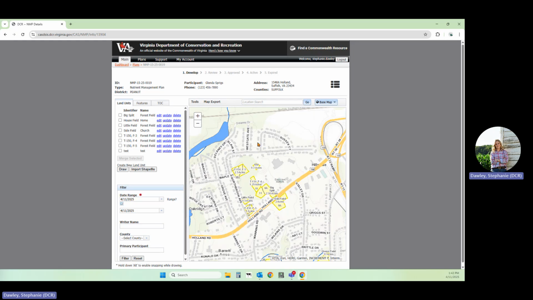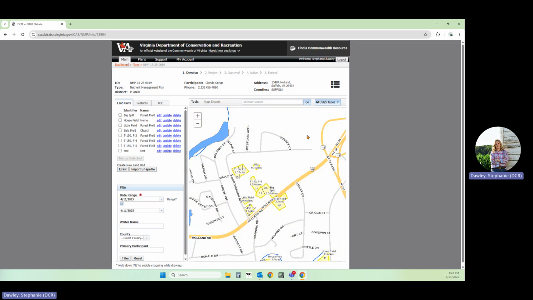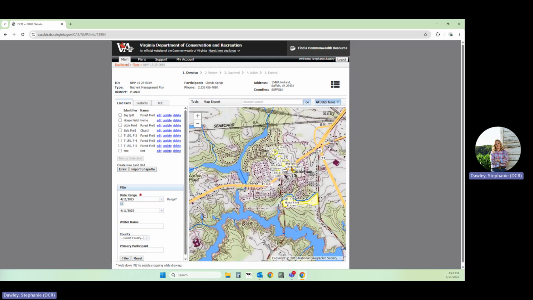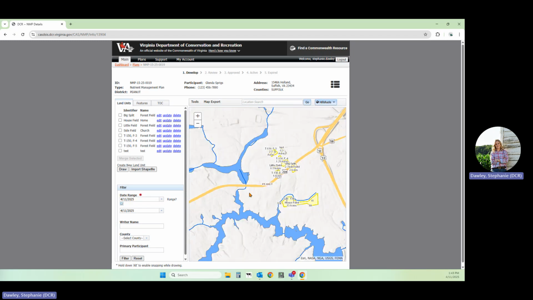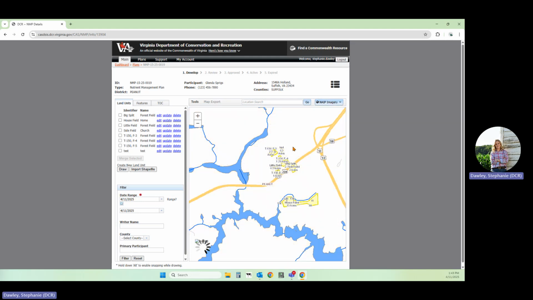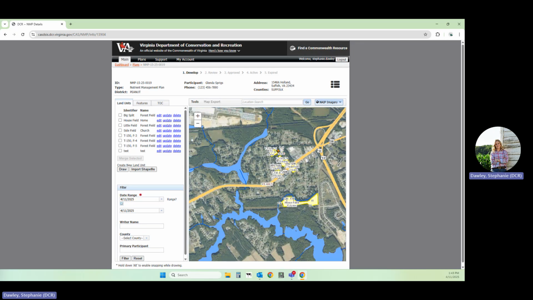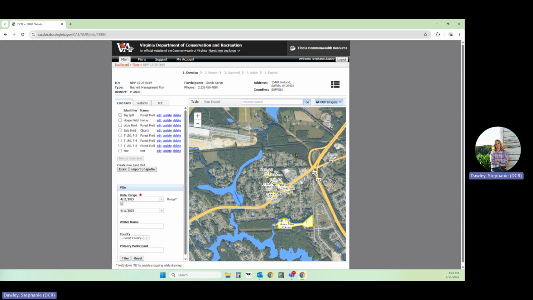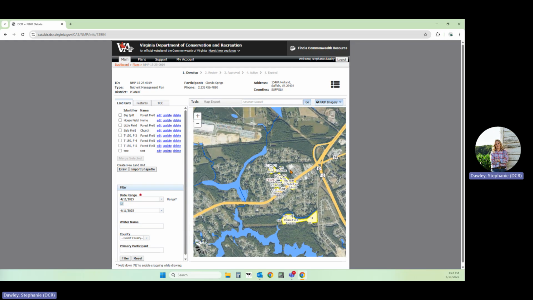You have base map, which is just a general bare bones street addresses and kind of general shapes. You have a topo map if for any reason you'd want to look at the topography of your fields, you could certainly do that. We're in the coastal plains here, so there's not a lot of topography. Hill shades are just bare bones imagery showing general hill shapes. Esri streets are your basic GIS, GPS software when you're driving down the street. And the NAIP imagery, USDA FSA imagery. Any one of these is a valid option. Sometimes when you're looking for fields that may not have a street close to them, changing the imagery can certainly help you out.